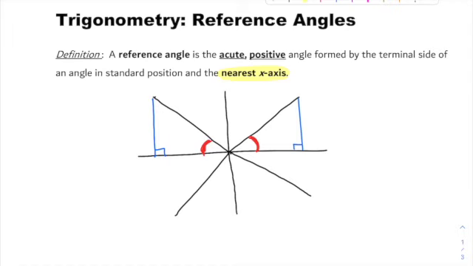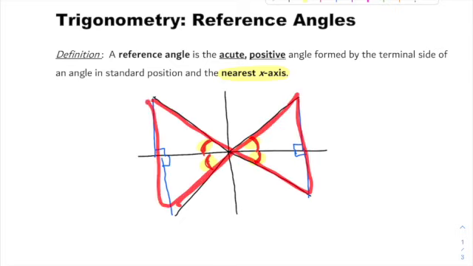So in quadrant 3, that would be this angle. Again, if you like to picture that altitude for that right triangle formed with the x-axis, go for it. But the reference angle is there with the x-axis. And similarly here, there's your altitude for your right triangle, and there is your reference angle. So your reference angles are always one of these 4 locations, depending on which quadrant you're in. Never here, here, here, or here. Right? So think of it like a bow tie, because that's where your triangles are, and those are your reference angles.